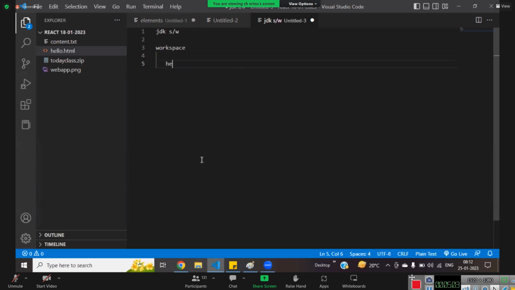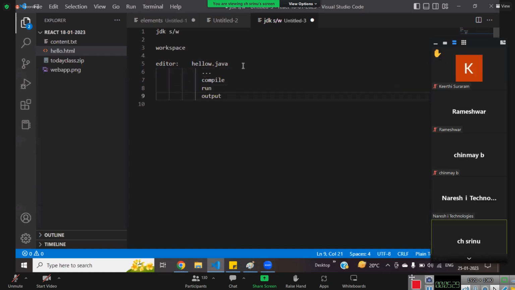In that folder, you have to create one file like this, .java. Any editor you can use, at least Notepad. In the editor you can create this file, open it, and write your source code. And then what do we have to do? You have to compile it and then run it. Then only we can see the output, yes or no?